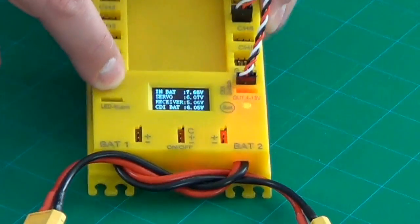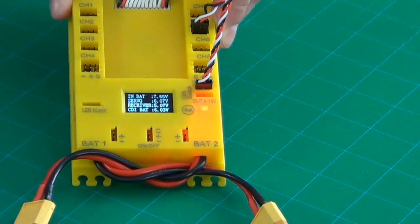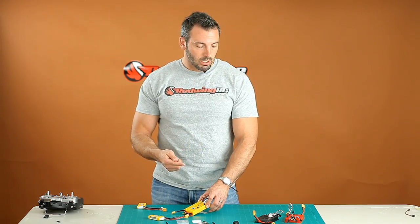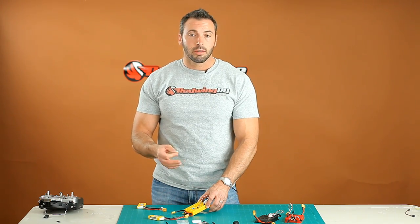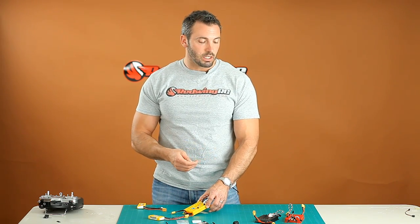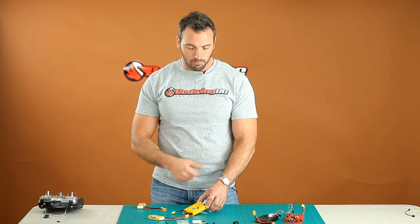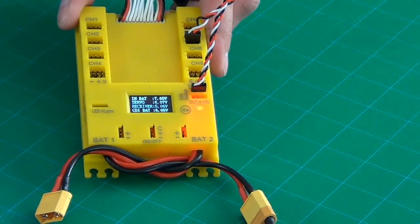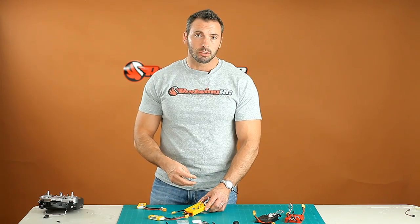With the yellow unit, whatever you set your servo voltage at is what your ignition is going to get. Same thing if you jump it from the red unit. However, remember the red unit is direct voltage. So if you put in a 7.4 volt battery and you're running 7.4 volt servos, that's fine, but your ignition will be getting 7.4 volts, which is a little too high. So you'd have to use an inline regulator between coming off the board and going back in. The advantage of jumping from the board itself is that you don't have a third battery, so all your power is coming from those 2 batteries and is shared. Should one fail, you've got power at all times.